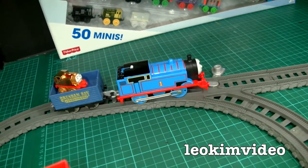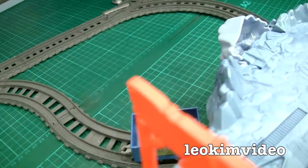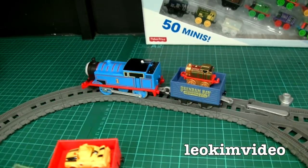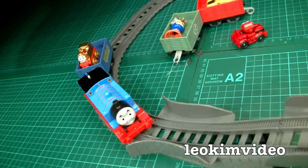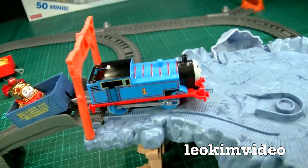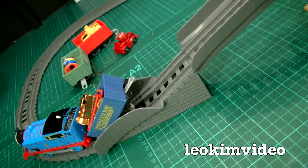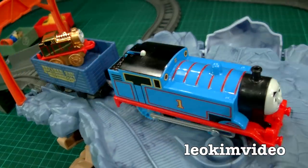Yes, it's quite an addictive little playset, and if I don't set the rocks up, I think that Thomas Mini in the background will get shaken to one side and it'll tip out. That's what I'm hoping to capture. Will it happen or not? Will it happen? Whoa, didn't happen that time. Maybe next time. Come on, Thomas.